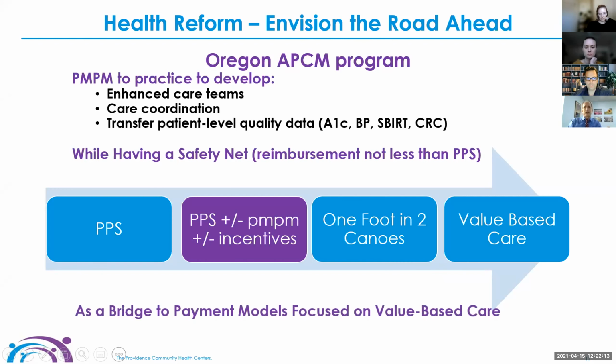But remember that right there in the model, this is a stage. This is an evolutionary stage to get everyone to bridge towards value-based care. Now, if you want to see something breathtaking, we're kind of stuck over here in that foot in two canoes stage, which is really intriguing. We're not where we need to be yet for value-based care. But that foot in two canoes stage is actually about 10 steps.